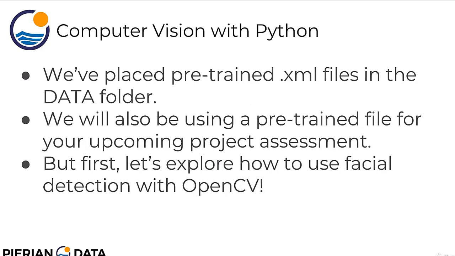Okay, so we've placed pre-trained XML files in the data folder, and you're also going to be using a pre-trained file for your upcoming project assessment, which is a really cool project. I'm super excited for it. But first, let's explore how to use facial detection with OpenCV and these pre-trained XML files. I'll see you in the next lecture where we actually open Jupyter and get started.